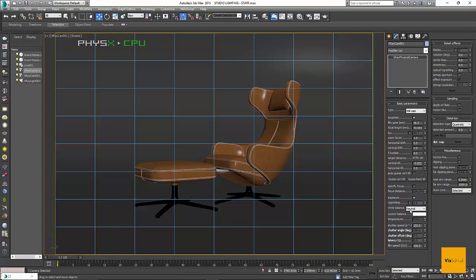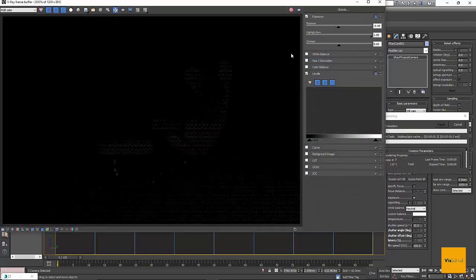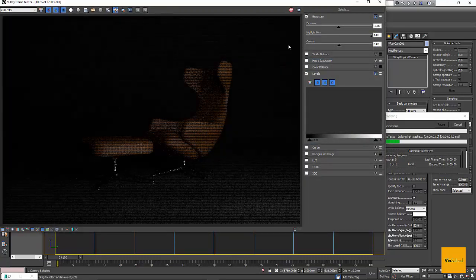Okay, so I'm just going to increase the shutter speed of my camera to about 50, and I'll work as that as the base shutter speed reduces. By reducing that, I've made the result brighter. So if I click render here now, I have just one light in this. All we get is this.